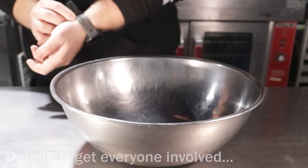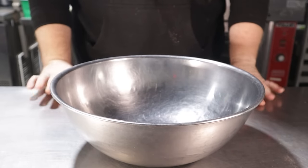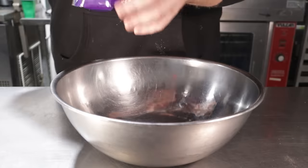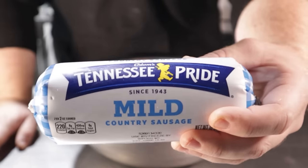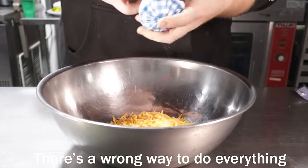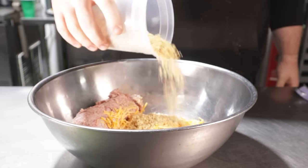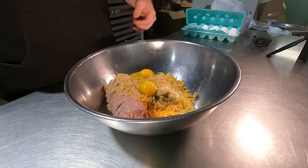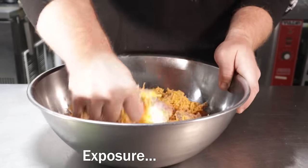To get started, I suggest removing any watches and rolling up those sleeves because it will get a little messy. For this recipe, you'll need three ounces of ground pork rinds, eight ounces of sharp cheddar cheese, one pound of breakfast sausage, and two eggs. There's really no wrong way to do this — as long as you have your ingredients ready and some clean hands, you can start mixing and rolling. Just add your ingredients to a bowl and begin to mix. Make sure you don't get any unwanted ingredients such as eggshell. I suggest mixing and meshing by hand for about 3 to 5 minutes to make sure everything is incorporated.